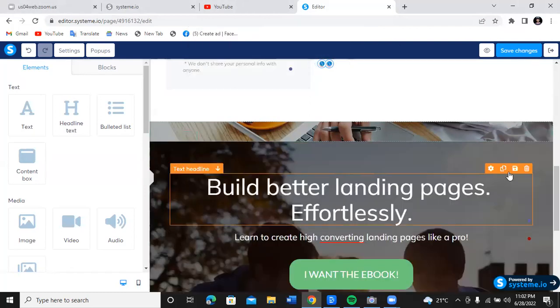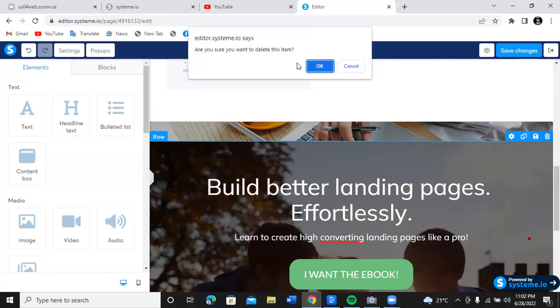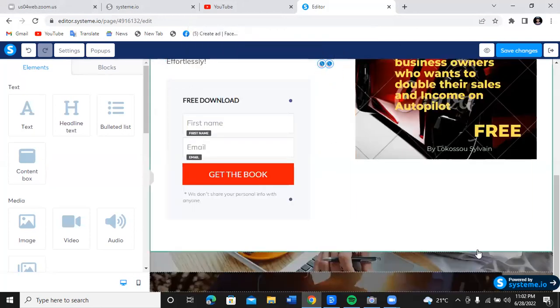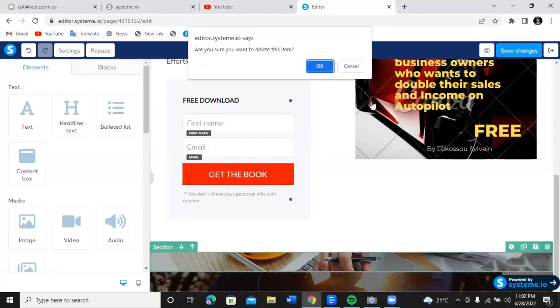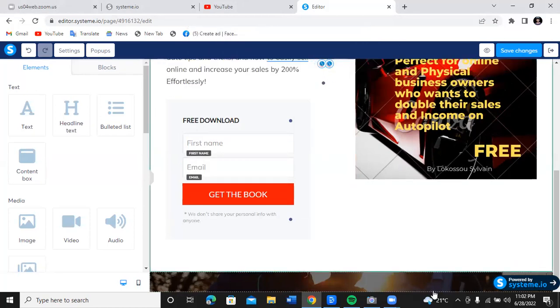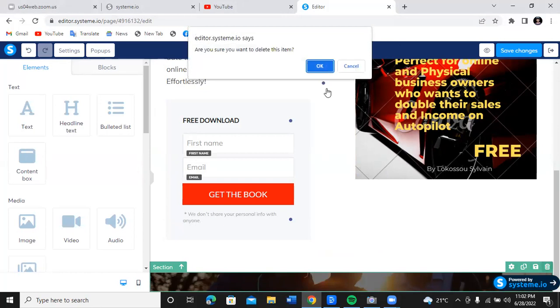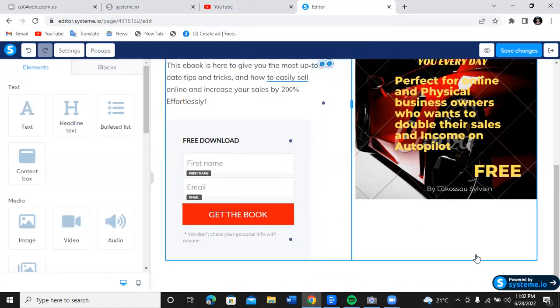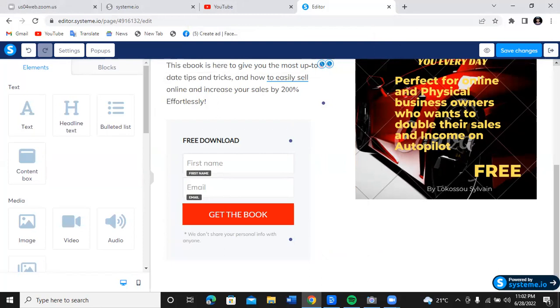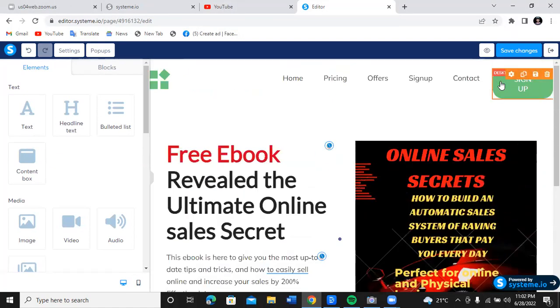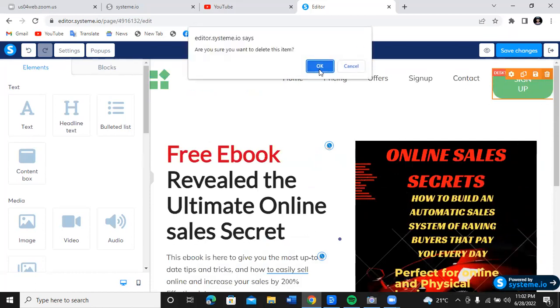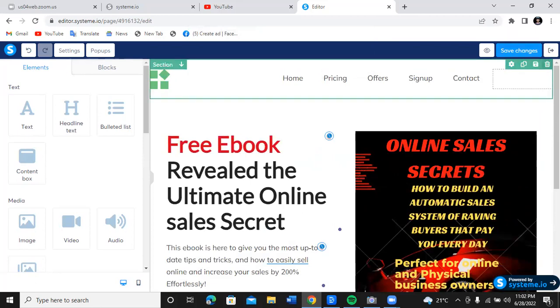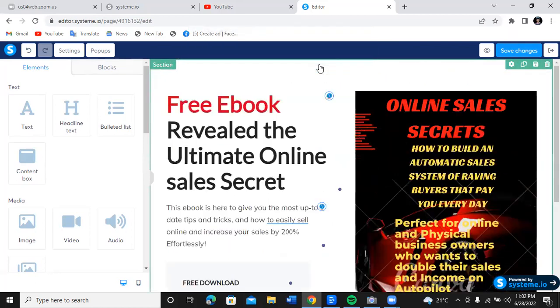I will keep on removing them until I have only the things I need on my landing page. Even this section, I don't really need it, so I remove it. Remove these two, and here are the things I need, and those, they are the only things I have. Okay, of course, this heading here, I remove it. Even these two, I remove, and then I click on save.